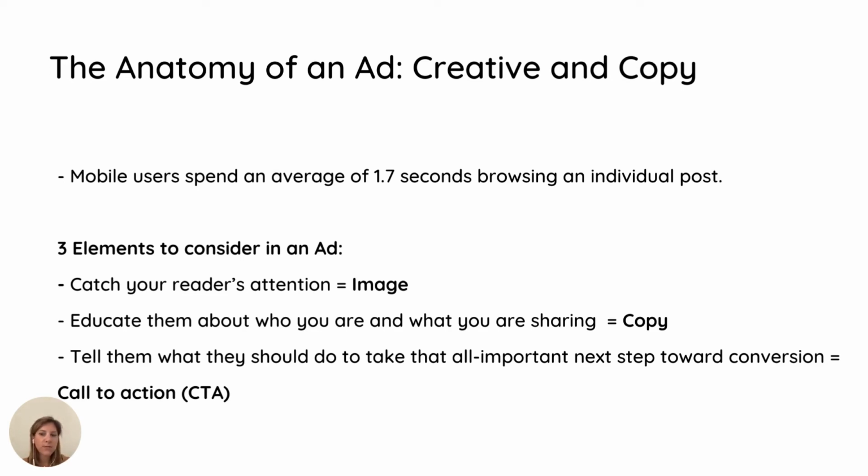Remember, mobile users spend an average of 1.7 seconds browsing an individual content or post. The idea is you want to use an image that catches the reader's attention. You want to use a copy that provides additional context to what you are sharing actually in the post, and the call to action to encourage them to take the next step, such as click or comment.